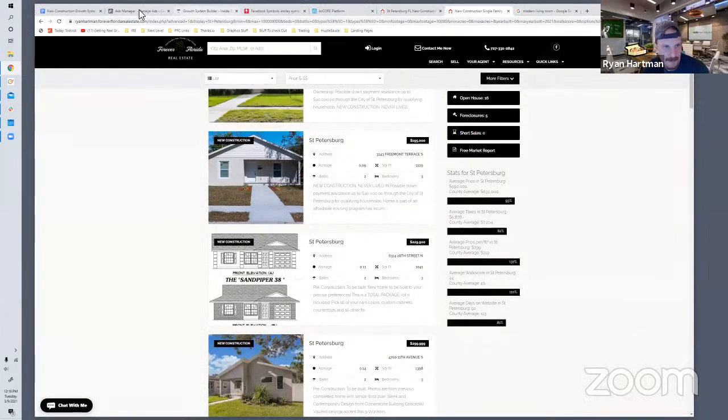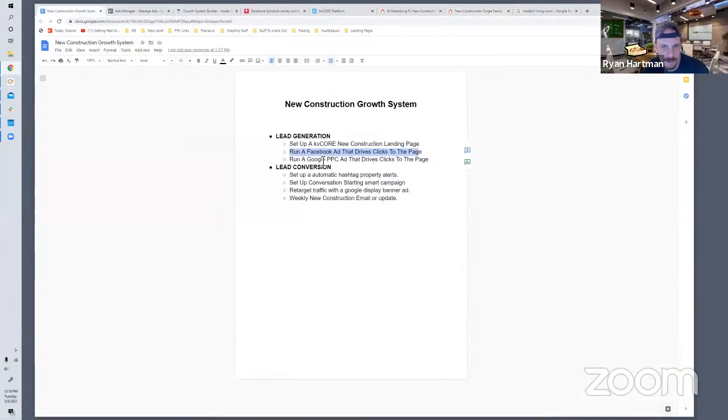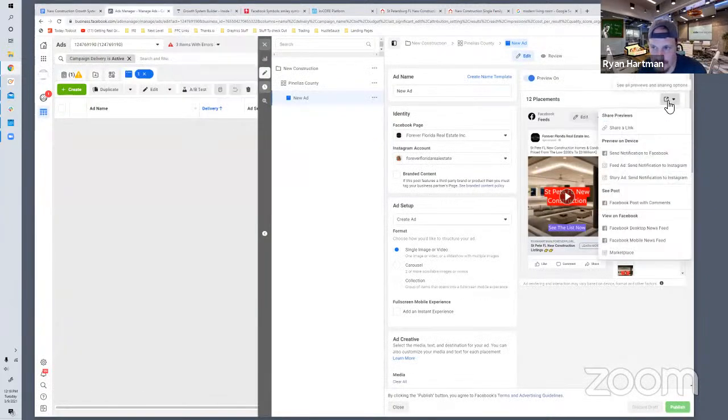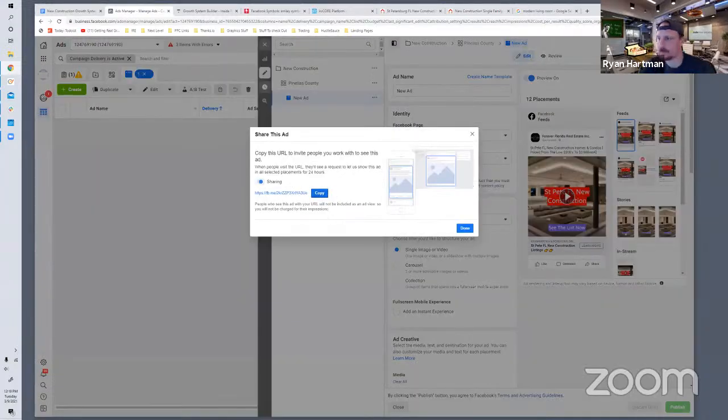Okay, so that's our Facebook ad, right? So we're making progress. Let's also run a Google pay-per-click ad real quick too. Okay, so I'm going to go into Google. And I guess I could save this. I'll share this to everybody watching live, the actual ad. I always forget to do this, but I can share that. And then for those of you watching on YouTube, I'll put it in the comments of the live stream.